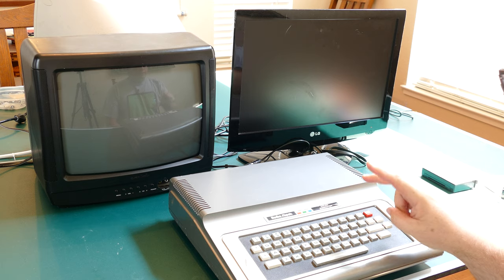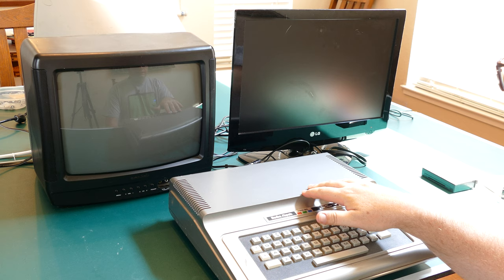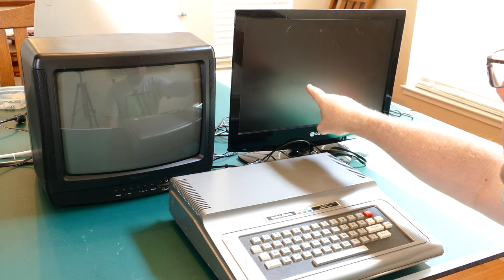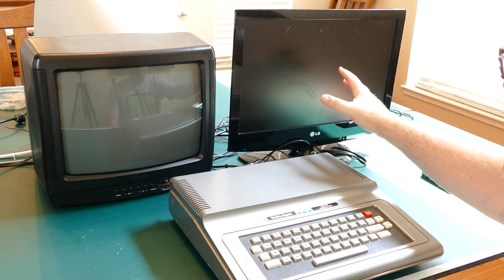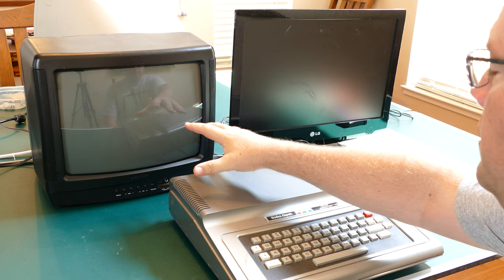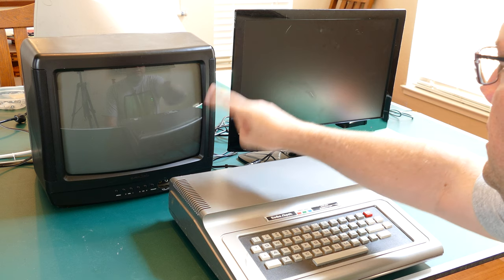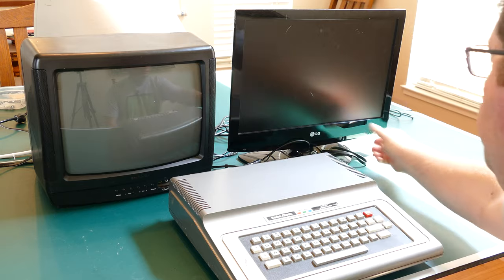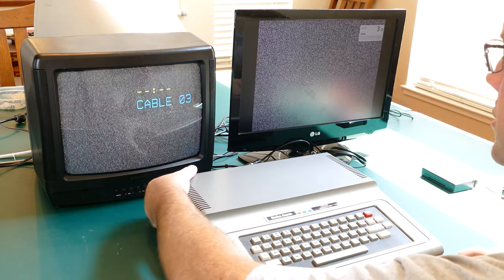The second thing I want to do is I just want to test the video and see how the video output is and see if I want to do any sort of modification to the video output. So to test that, I've hooked up a splitter and connected it both to an LCD display, which is nice just to get out quickly and play some games or something like that. It's a lot lighter than what I have over here, which is the CRT. So I have got the splitter connected to both the LCD and the CRT, and I'm going to test both just to see what the quality difference is on each. So let's go ahead and turn these on. There we go. Turn on the Coco 1.